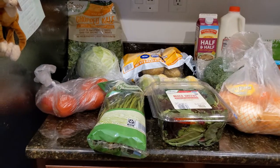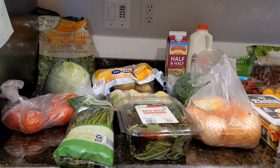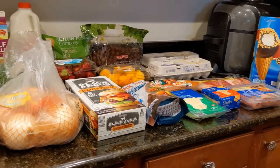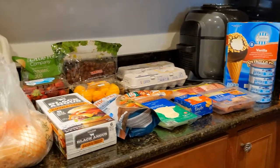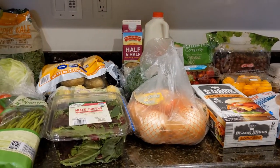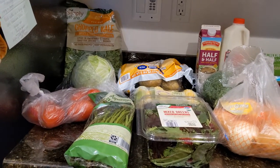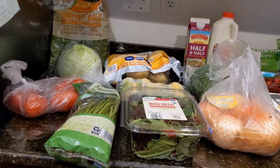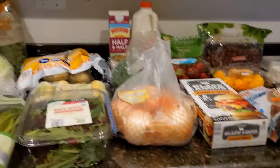So anyways, this haul is a little bit small, mostly because we have some time off coming, so we don't need as many lunches. Plus, with the time off, I want to watch cooking videos and look in my cookbooks and experiment with different types of recipes. So I haven't quite come up with a full week's menu. I just came up with stuff to cover the few days that we are working this week. We're not going anywhere, but it is nice to just not have to worry about driving to work and getting stressed about work, etc., etc.